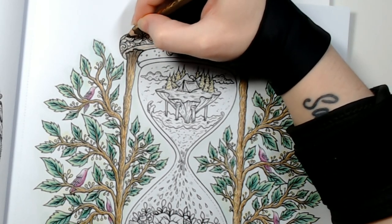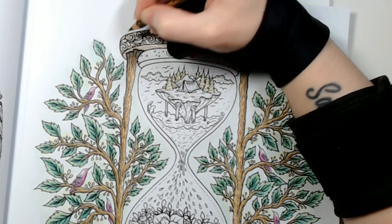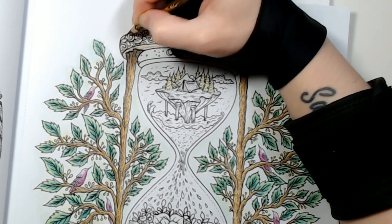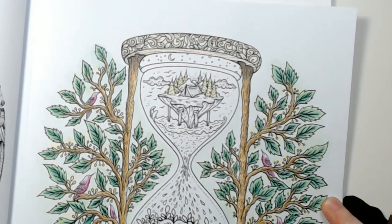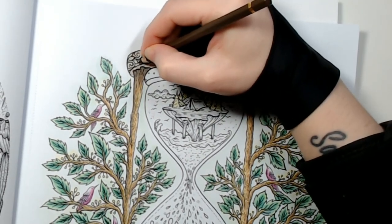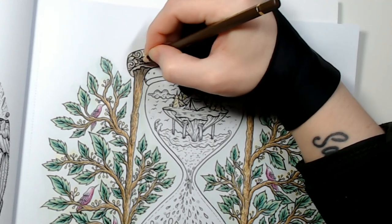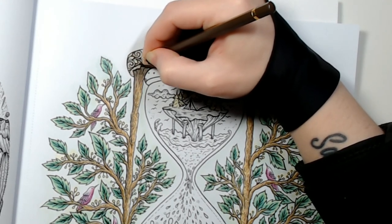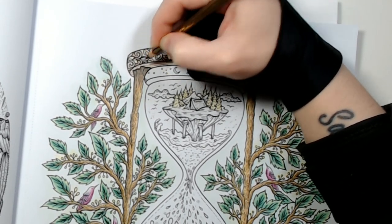See, like so, it's so tiny. So I am keeping a very sharp point. And a little bit up top. And I need to get around here. Like so. Don't even know if it's showing up, but it will. Just go around all the stuff, kind of like you're just tracing it on the outside. If that makes any sense. Let's see, like so.